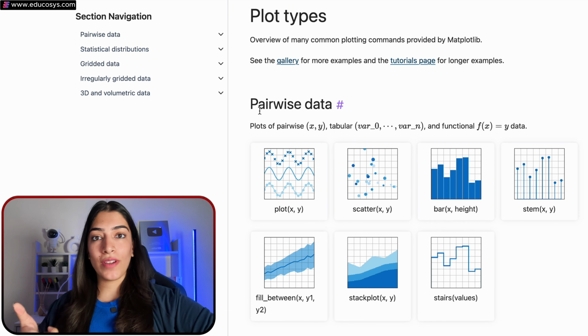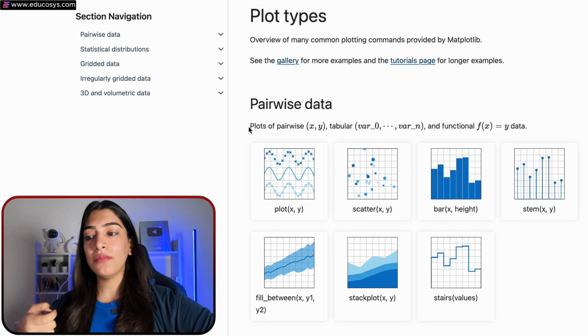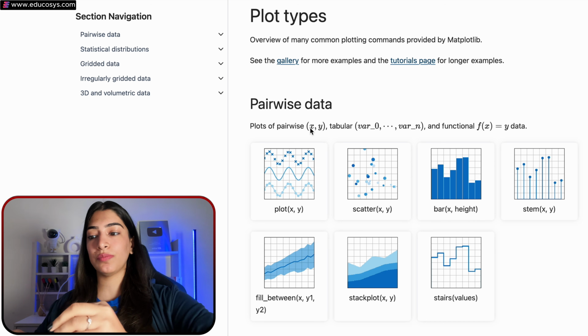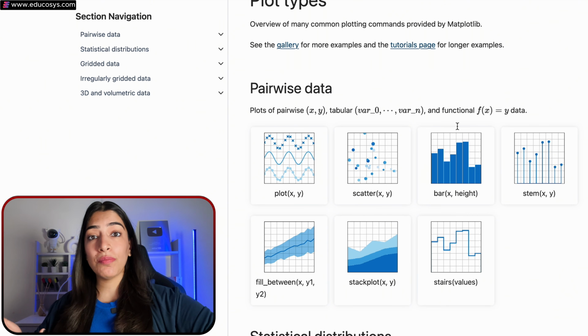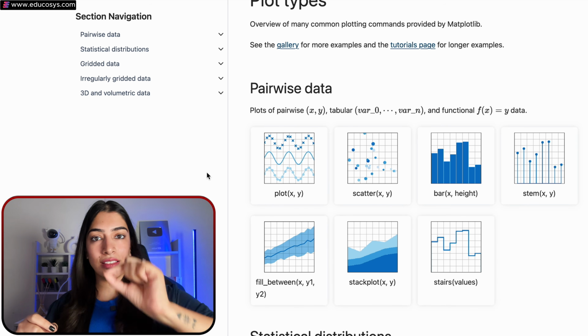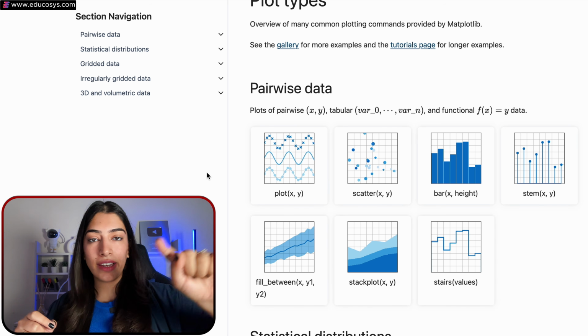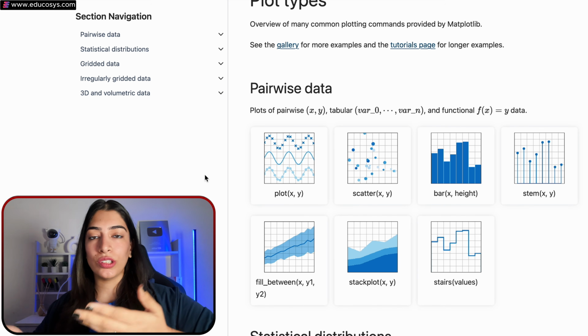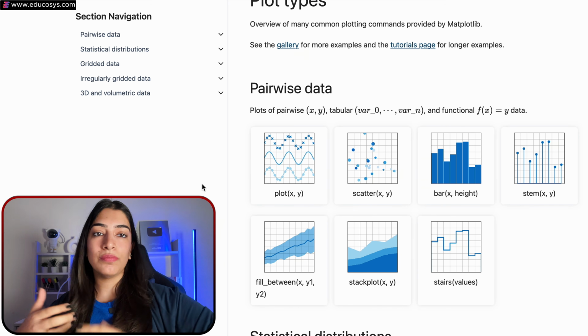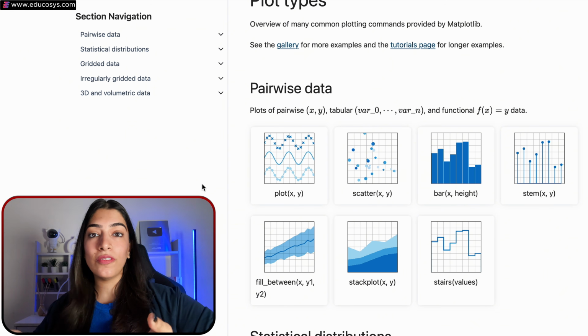So if we have pairwise data, what do I mean by pairwise data? Meaning that suppose we just have these points corresponding to XY, or tabular data or functional data. What do I mean by functional data? Y equal to 2x, y equal to sin x, y equal to log x. All of these are different functions, right? So you can either just connect these points and draw a line corresponding to that. It can be a curved line also, straight line corresponding to y equal to 2x, 3x, 4x and so on. Basically mx plus c, or a curved line like sin x or log x and so on.